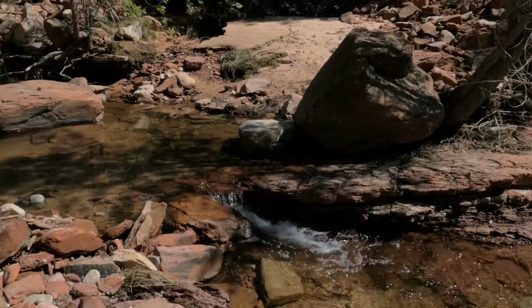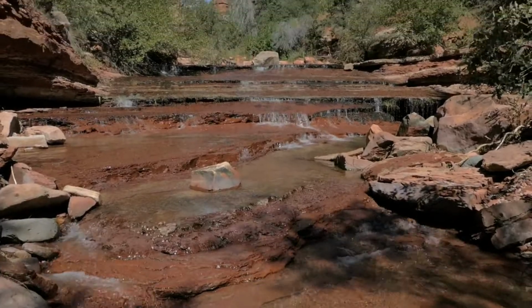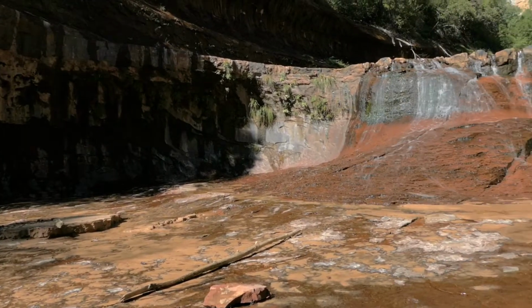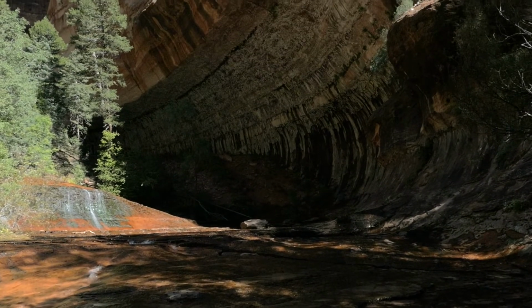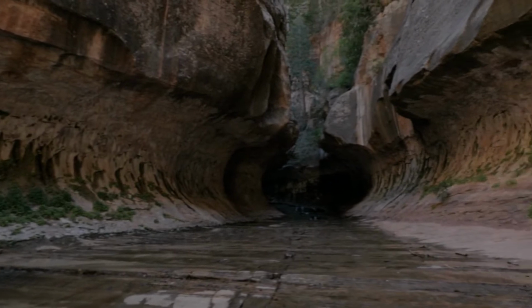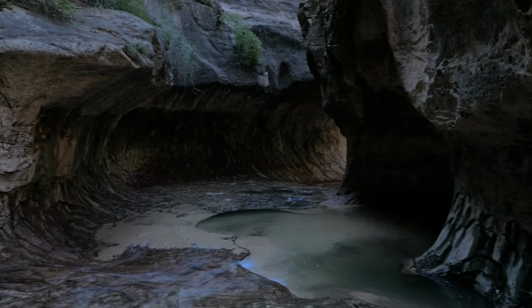But as you start to work your way up, it goes from being just a little creek, and the walls start to get taller and closer in on you, and you start to get boulders and pools, and then finally really great rock slabs and pools. Then it starts closing in till you get to the terminus of this part, which is the Subway, where the rounded walls come up and go right over your head and give you this tunnel feel. And finally you get to the last part where you can go without needing some rope, and that is by this little waterfall. So overall, really, really cool, just lots of awesome stuff.